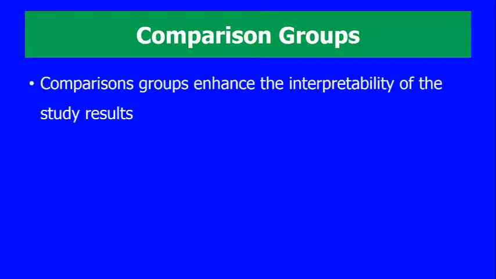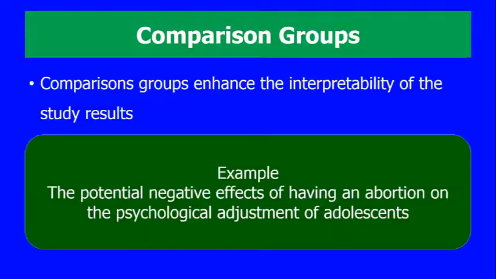Comparison group is very important because it will allow you to interpret your result. Because if you are studying one result, then you will not be able to compare. So if you have another group which is called control group without the intervention or without the change in the independent variable, you can compare to that group. For example, when you compare smokers to non-smokers. This is very important. Just take this example.